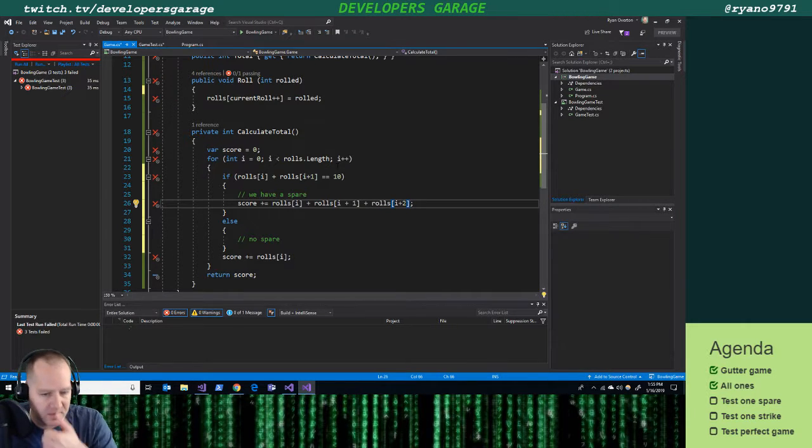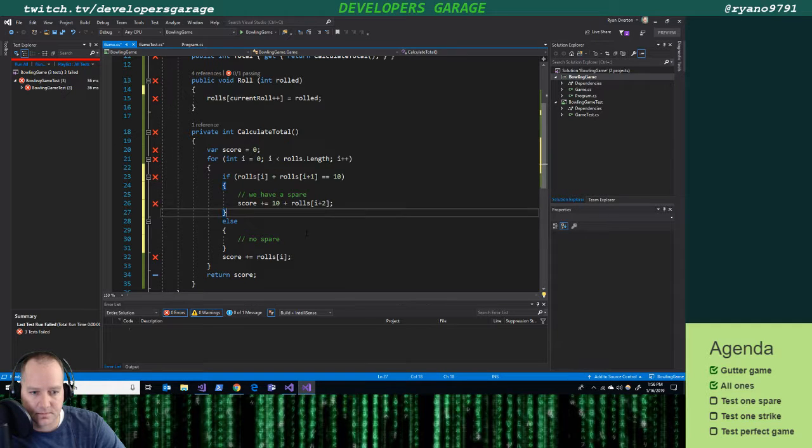So why do we do that? We have our 10. I'm going to take rolls I plus 2. Now, what you're saying is probably valid if you're thinking this or saying it out loud. You can simplify it just by putting 10 because we know it's 10. The reason we have it is we did this little check here. So there's no reason to dereference and get those values again. We already know it's 10. You just need to get the value of the next frame to get it. All right.